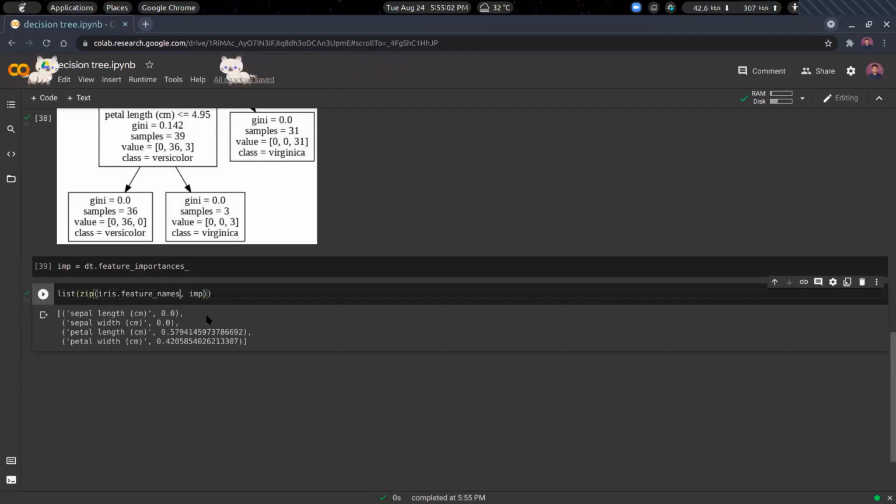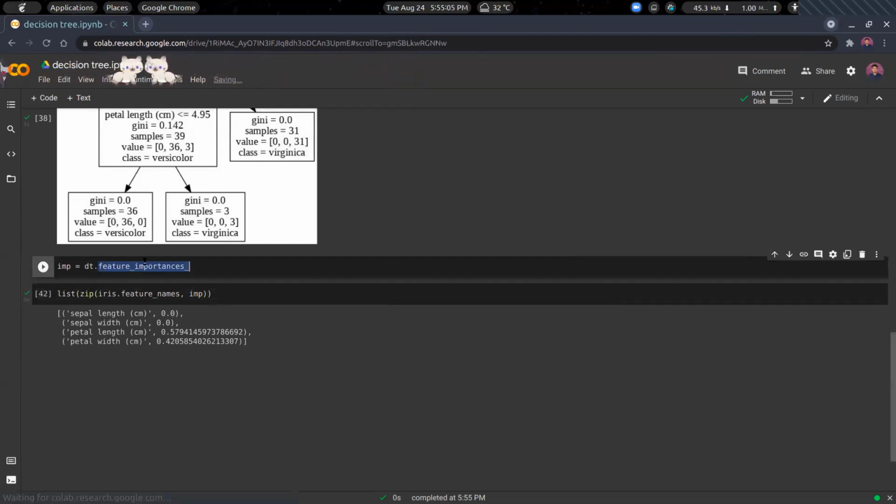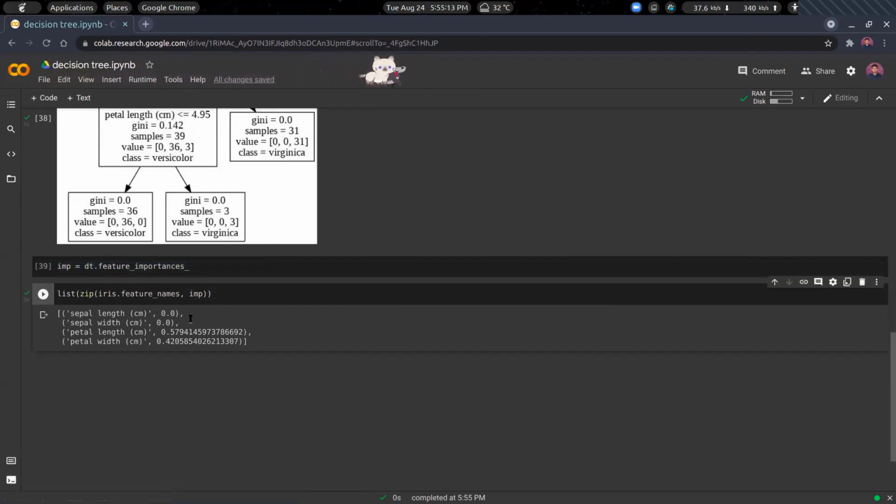Right. So basically, this decision tree will calculate a feature importance, and on the basis of that, it will tell us which parameter is important for it, right? So here we have the sepal length, which is 0.00. So basically these two don't have any importance, and these two have the most importance, with the most importance being given to petal length and petal width lower importance, right?